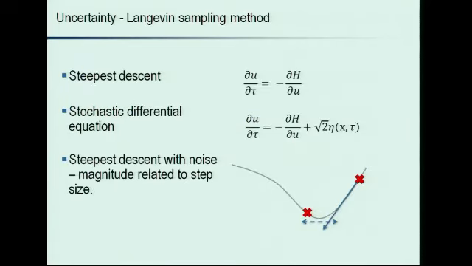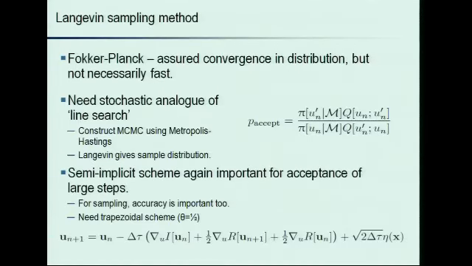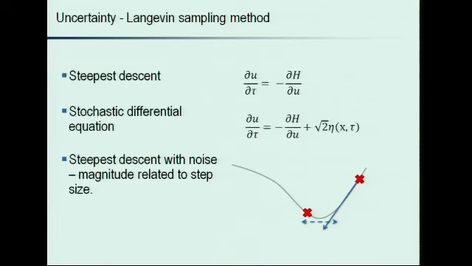So how do we go about sampling? Well, this is really the reason why I introduced steepest descent, is that one of the ways of sampling is with this equation here. This is the Langevin equation, and essentially it is just steepest descent plus noise. So rather than just following the gradient, we add noise on as we're going on. And the nice property of this equation is that it satisfies the distribution of u.